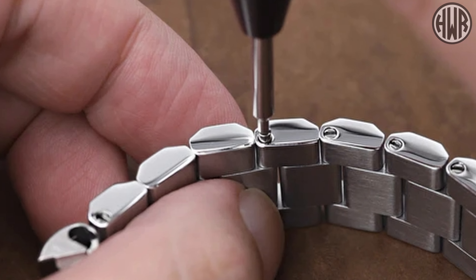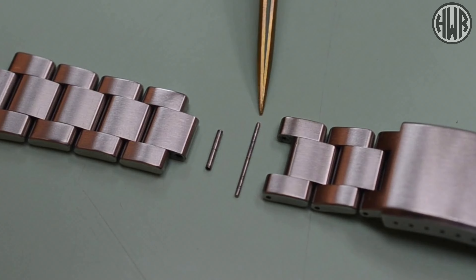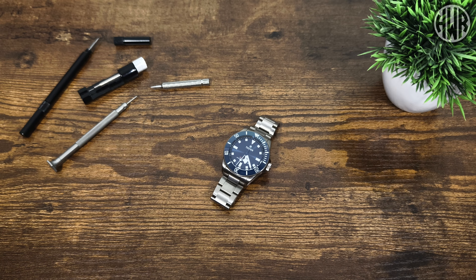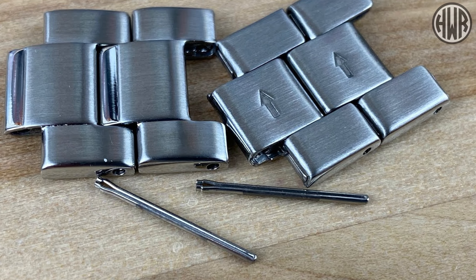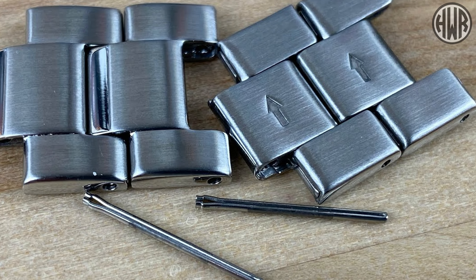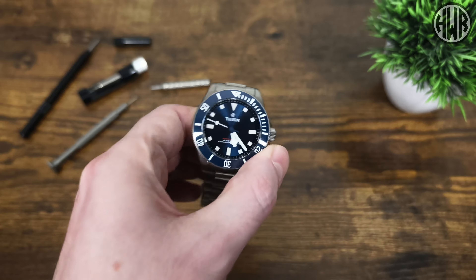When it comes to pin and collar, I've broken so many tools doing them — it's just a nightmare sometimes. And with double screws it's just really fiddly and awkward to do. I've even occasionally had issues with just straight up push pins, normally when it's trying to get them back in — that's where the issue arises. But that's where this watch here comes in; they're doing things a totally different way, not something I've seen before.